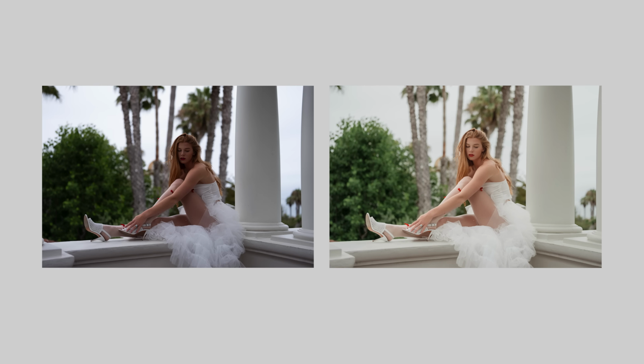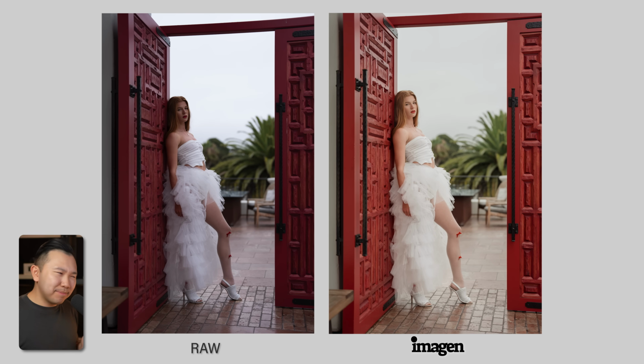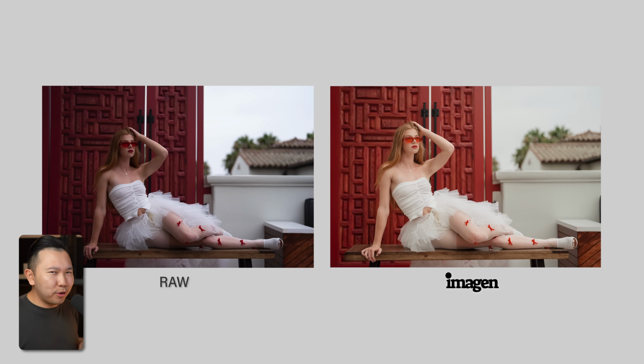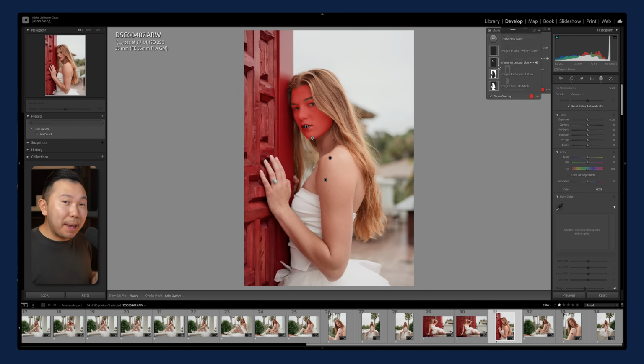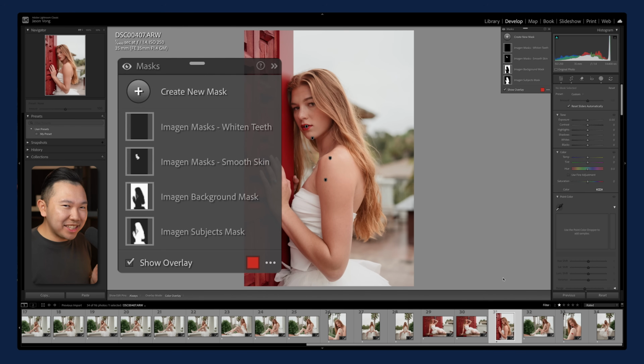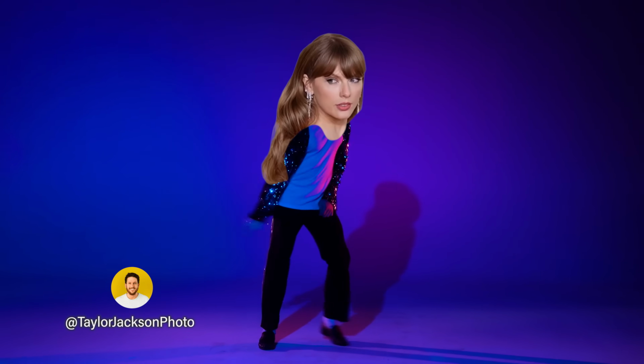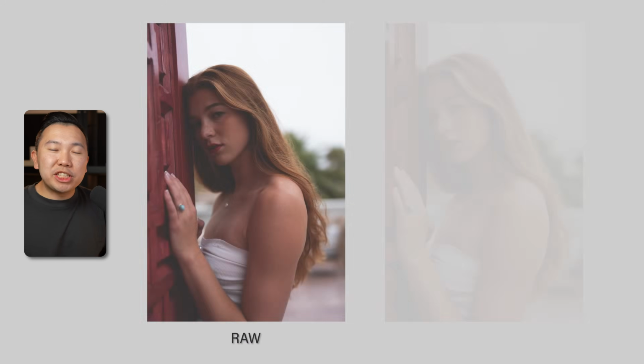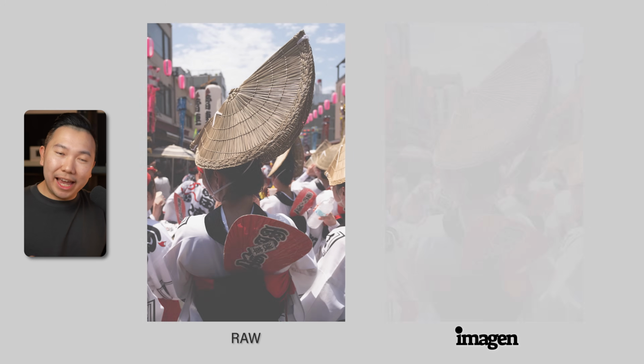So here are the photos that I've edited with my good friend Taylor Jackson's M7 profile. Again, it's not a strict preset. It's almost like I hired him to edit the photos for me. Except it's ImagenAI that did the Taylor Jackson edit for me. With his consent, of course. Thank you, Taylor Jackson.